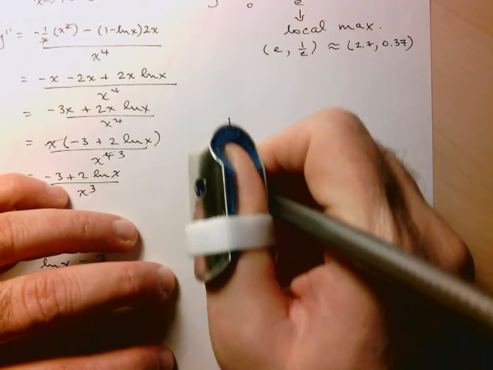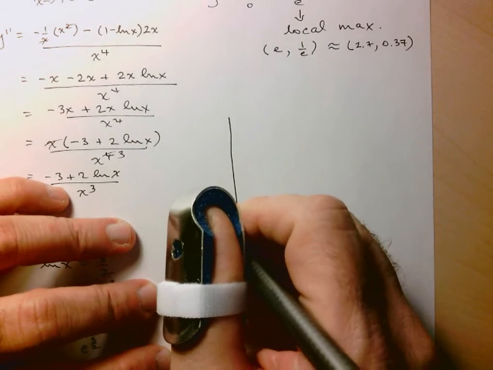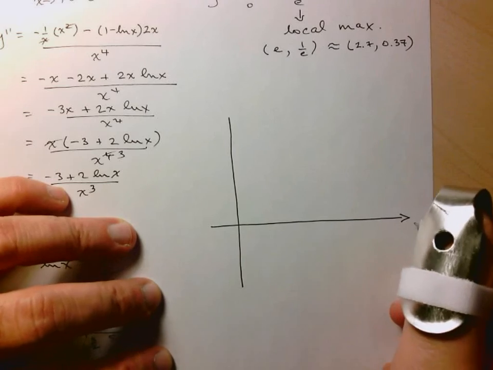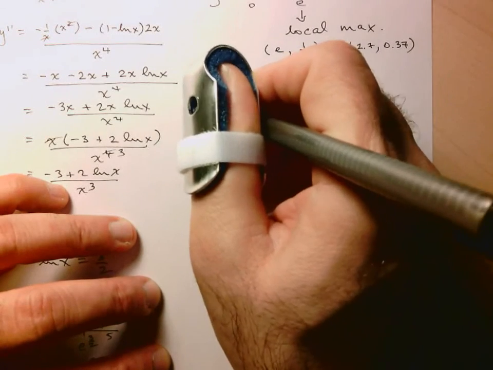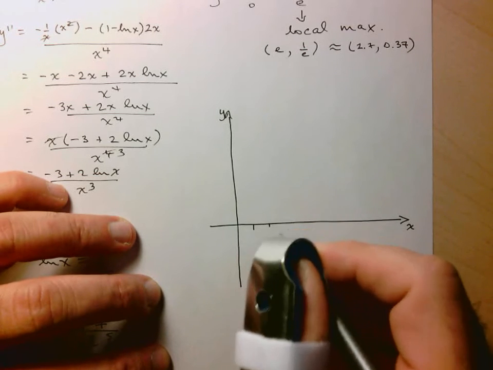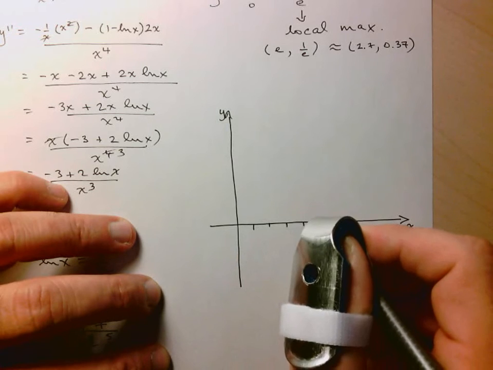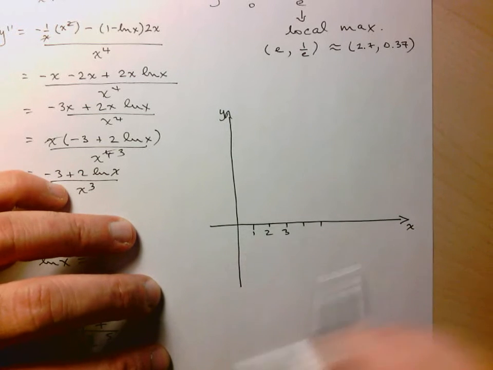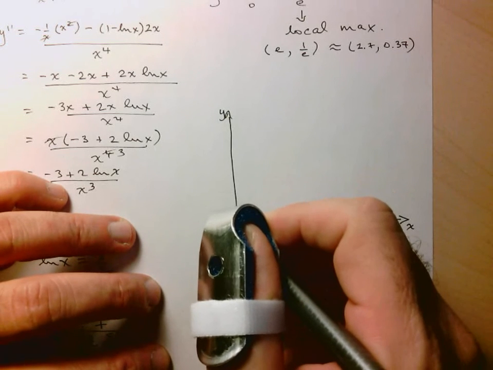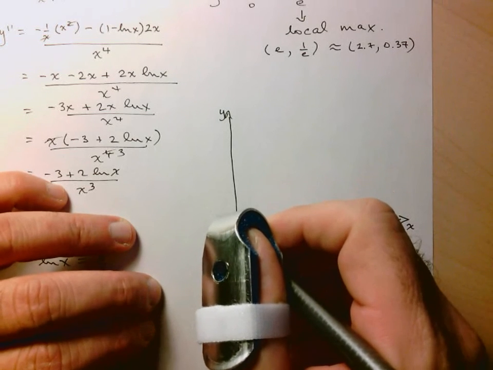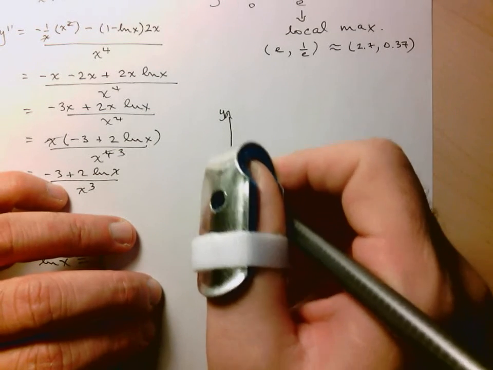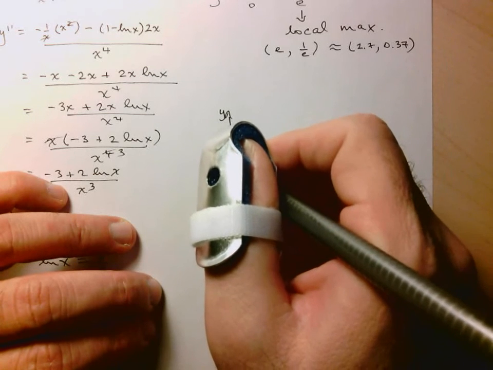Okay. So notice here, I'm not going to worry about negative x values. Okay, x and y. And so here we'll just go 1, 2, 3, 4, 5. That's as far as I need to go. And here what I'll do is, again, I have to go to 0.3, so I'm going to do 0.1, 0.2, 0.3, 0.4.